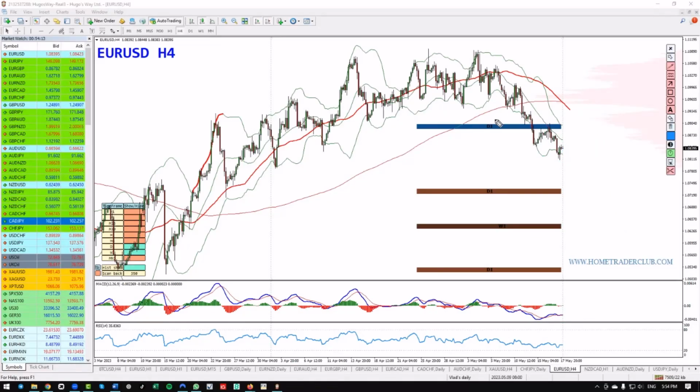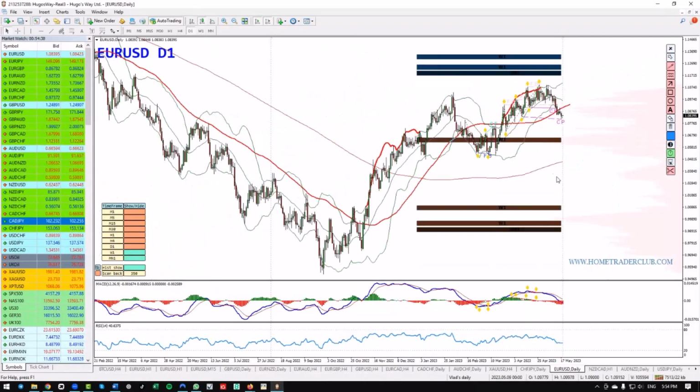So is that the move that really says that's it? I have my doubts. From my point of view, I would want to see the euro dollar making some deeper pullback here before the move down really gains momentum. And if we take a look at the daily chart, look what does happen here. And that's a very interesting scenario.